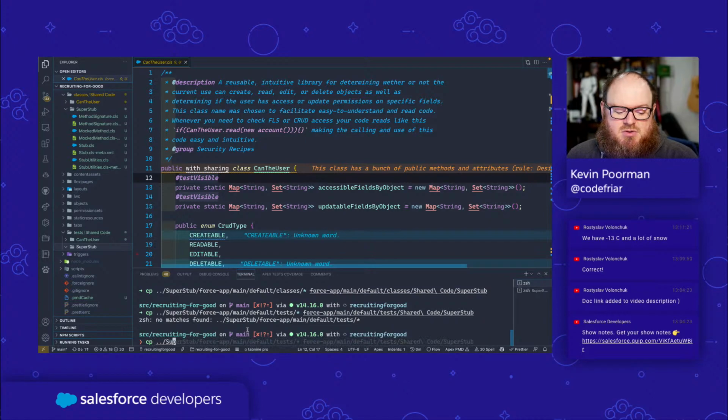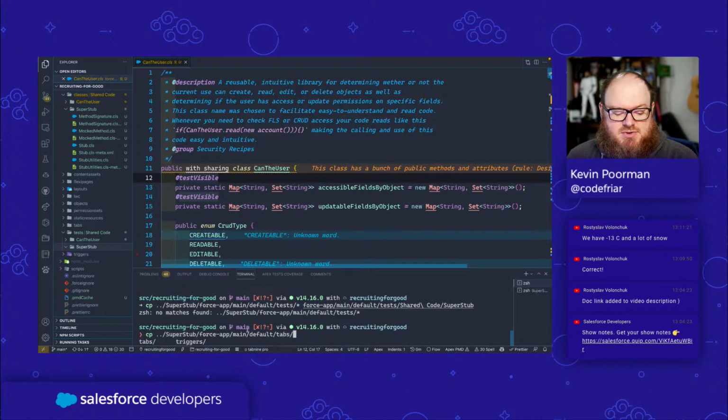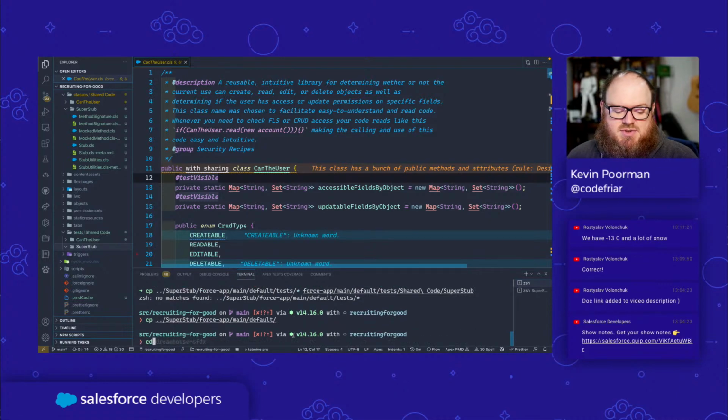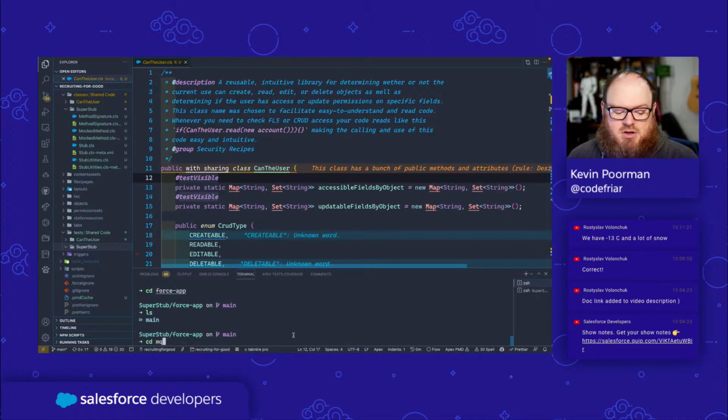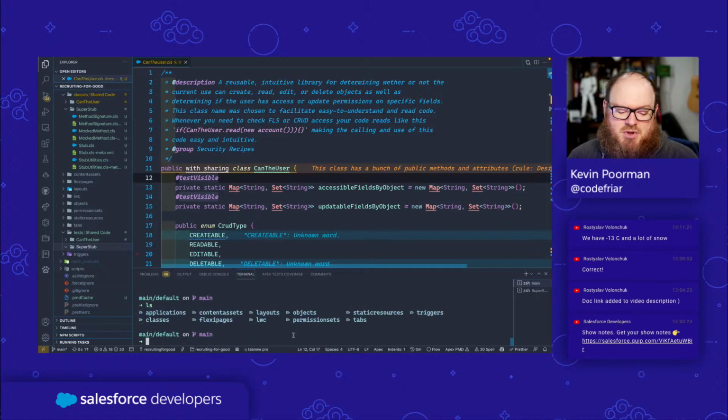So cp super stub force app main default tests. That's interesting. Let's go look and see what I did. Super stub force app main default. Did I put them all in one place? Oh, poor man.